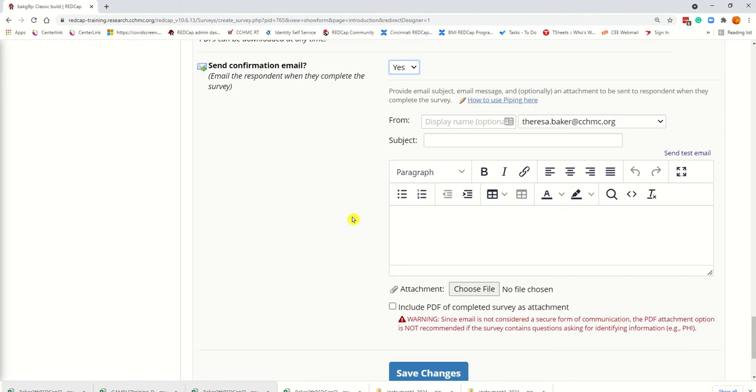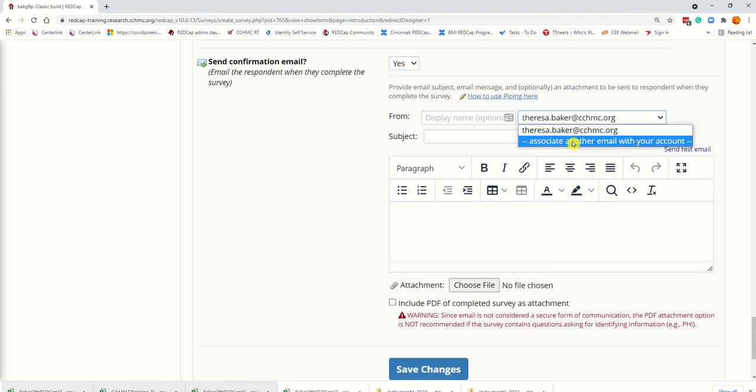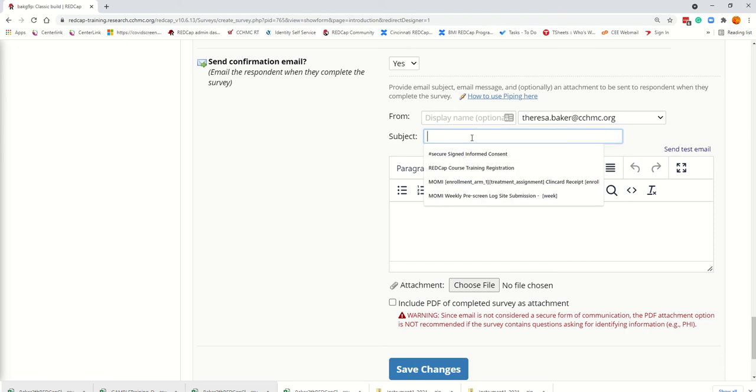Lastly, we could have it send a confirmation email. If we said yes to this, we can choose who is going to be sending it. The options that are here are going to be the people that are in your user rights. Then you could add a subject. If you're at Children's and you need to send it securely, like encrypted, you would put pound secure.